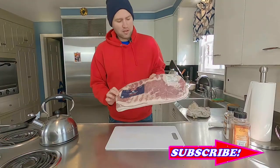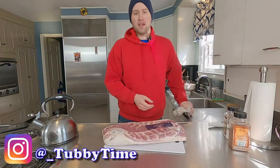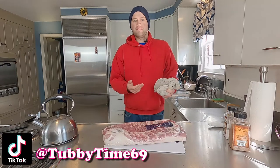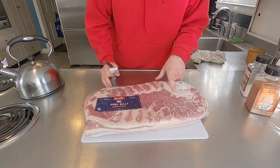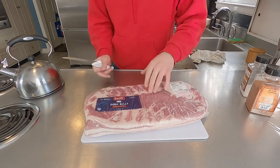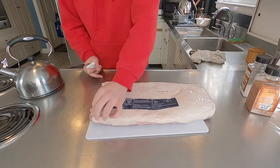So pork belly, there's all sorts of different things you can do with it. Today, we're just putting a rub on it and smoking it. If you've never had pork belly, it's like bacon, but better. So it's sure to be delicious. So this was a 9.24 pound belly, $2.99 a pound from Costco, $27.63. Pay no attention to that date. Like I said, it's been frozen.